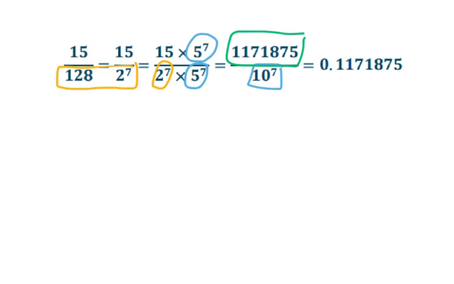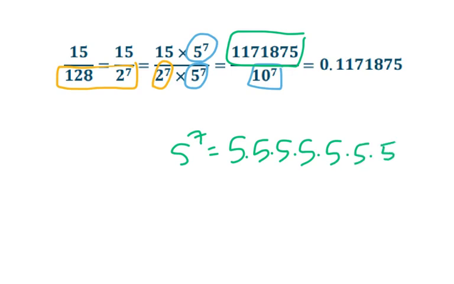So you're going to multiply 15 times, now keep in mind, 5 to the 7th power. That's 5 times 5 times 5 times 5 times 5 times 5 times 5. That's 5 times itself 7 times. It's a large number, right? So I think that's part of how we got something quite so messy. But there it is. And then when you have 10 to the 7th power, so that gives us, so we have some pretty big numbers here.